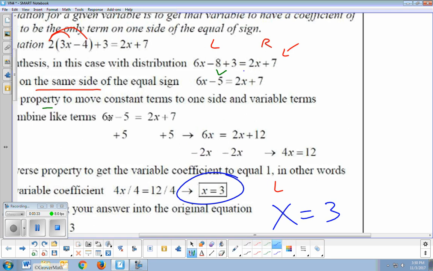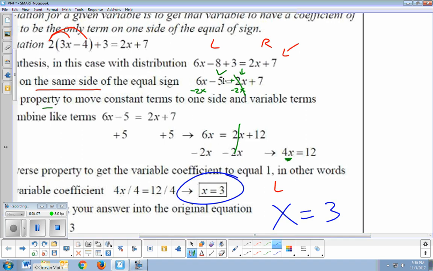That's where the inverse concept comes up: to move something from one side of the equal sign to the other, you do the inverse operation. This is a +2x, so I could cancel it out on this side by subtracting 2x, because 2 minus 2 is 0. That cancels out, and I can do that same thing over here. That's how, if I have a positive term, I can bring it to the other side as negative. And that's what you're seeing down here too: -2x minus 2x, this cancels out. And then 6x minus 2x is where we get the 4x from.